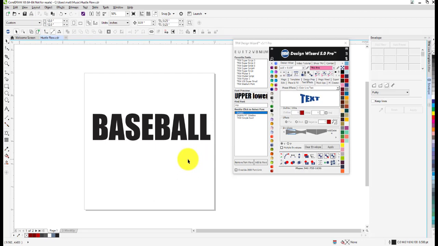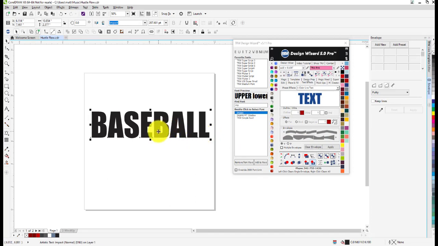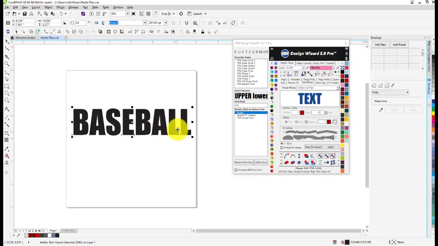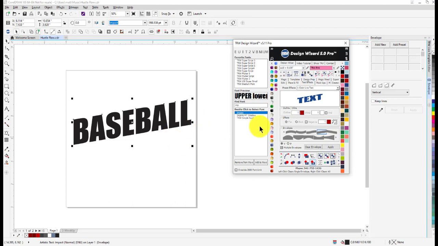All right, so multiple envelopes. Let me show you that. To get the hustle on the slant, I just chose the slant envelope right there, Charlene. So this one here, okay, they're still the same way. This one here, check this out. I want to do a slant, and Charlene, you'll see the hustle, or baseball, on a slant here. I'm going to hit multiple envelopes. So I'm going to hit apply, and now I want to add another.